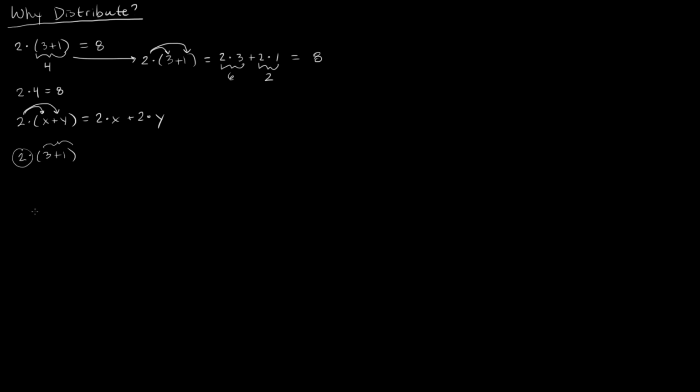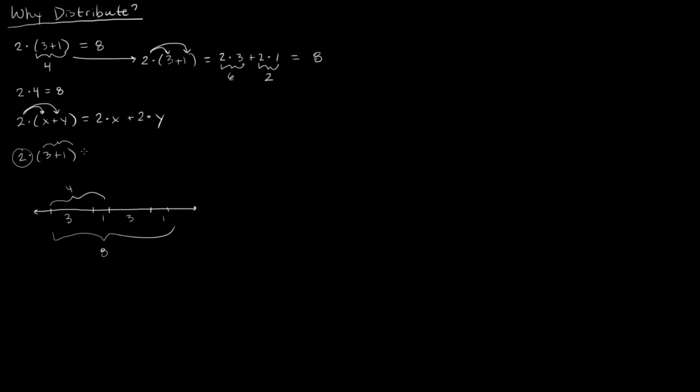And to demonstrate that, we could just write a line. And if we represent these as distances on a line, this will be 3. And this will be 1. So that's what we have here so far. And if we wanted to double what's inside, what we could do is we could extend this by another 3. And then we can extend it by 1. And what we ultimately get is double the distance. This is now 8. And the distance before was 4.